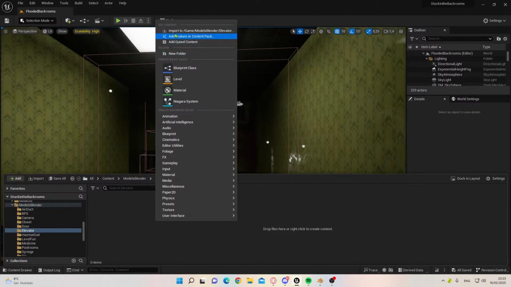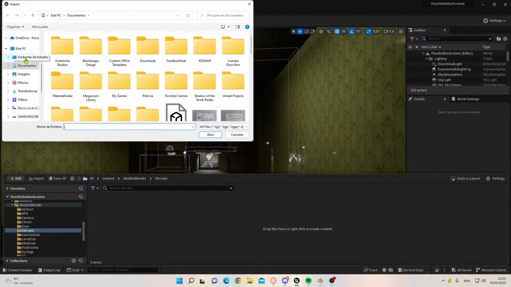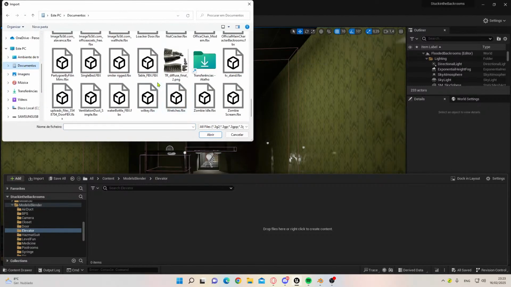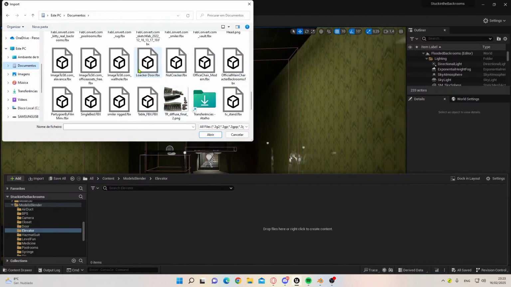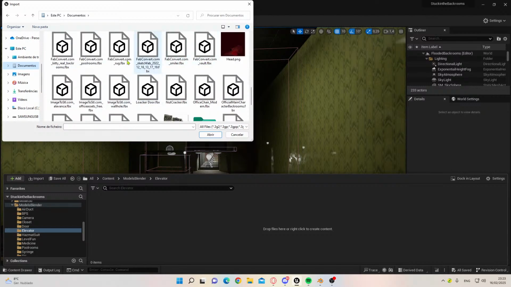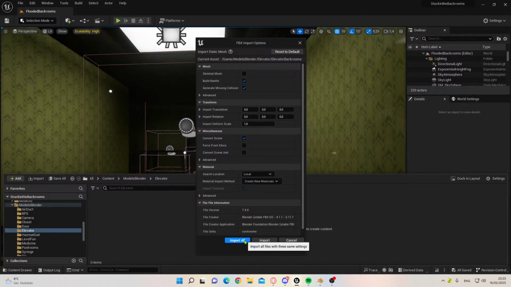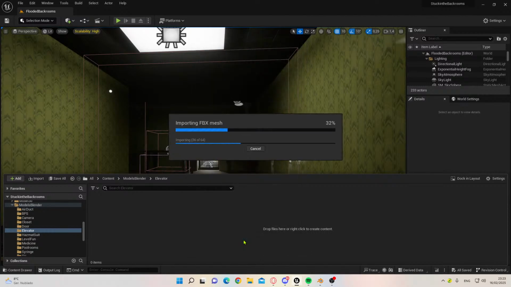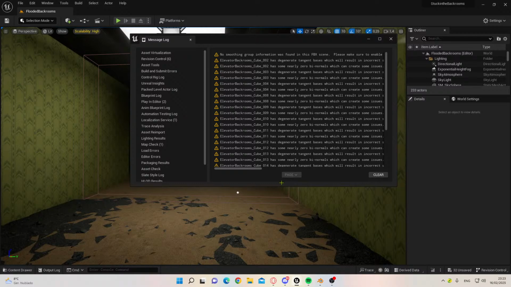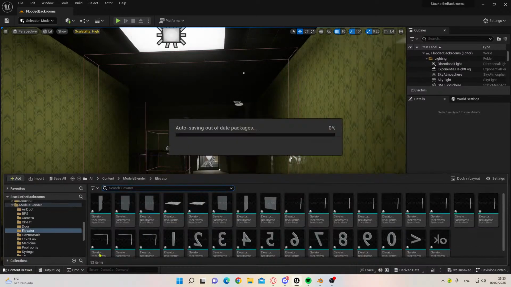We import the model, so documents, and how was the name of it? It was Elevator Backrooms, so it's, where is it? It's here. We import all of the cubes and stuff like that, so there's plenty of things that are going to be imported.